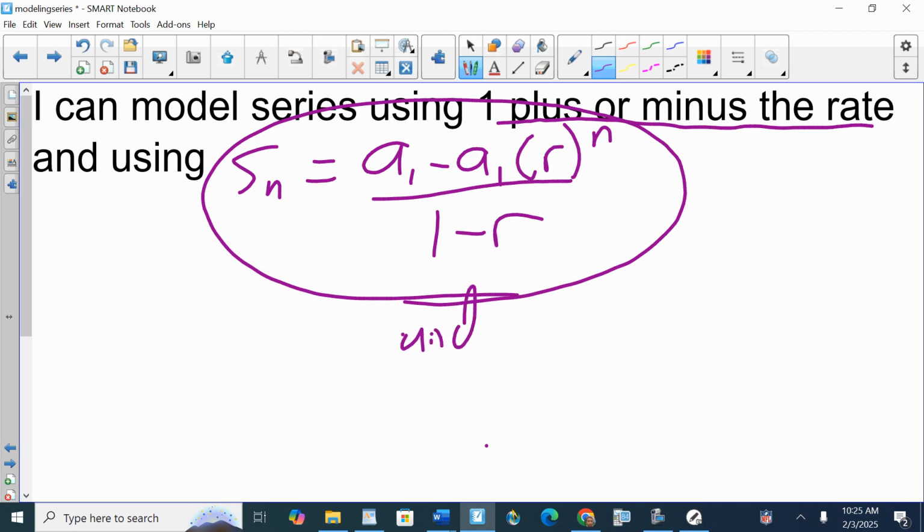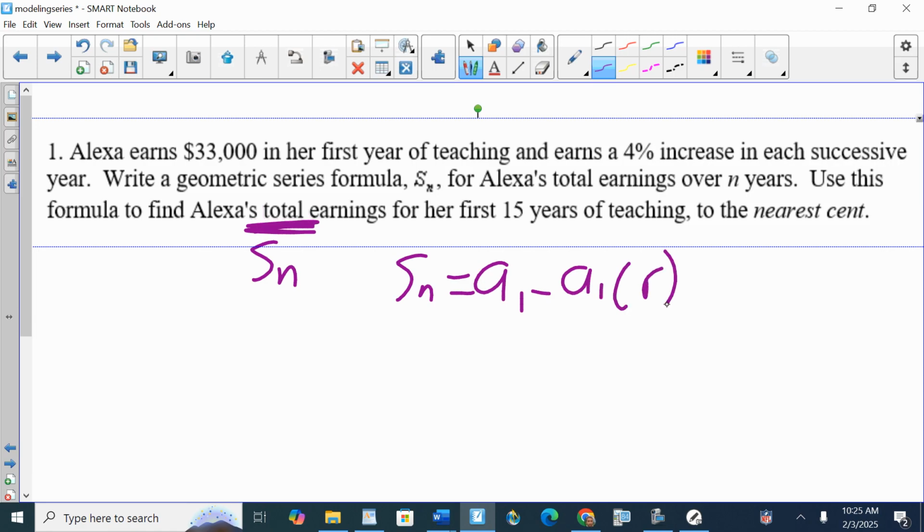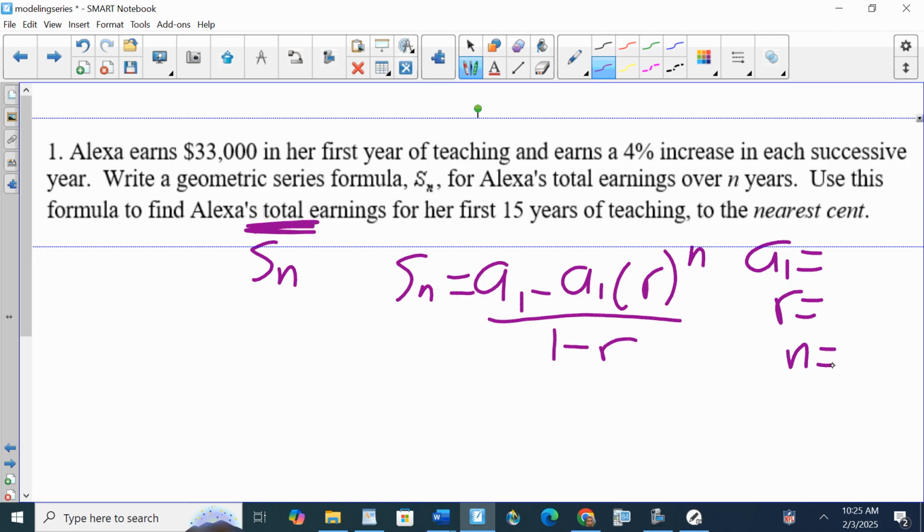And we also will need to be using the summation version, A1R to the n minus 1, just a little bit. Let's go. We'll start with the most important. The key word in this lesson is total. Whenever we see total, that's when we use Sn. And again, this formula is given to you on the reference sheet. You just need to know when to go to it, and it's when you see the word total. So there's three variables. There's A1, there's R, there's N.